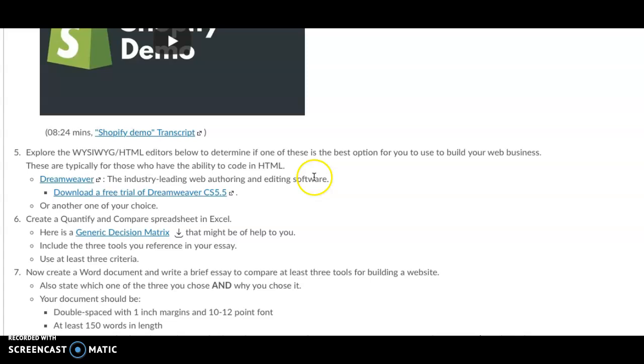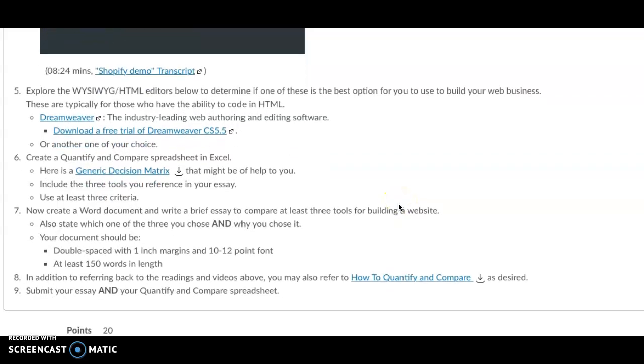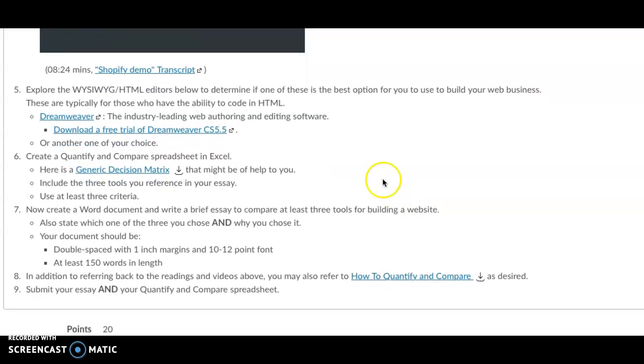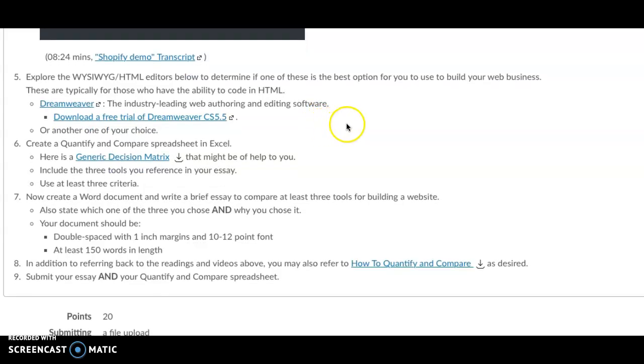And then the last type is the most complex. You can build your own website from the ground up. I don't recommend this option if you don't have experience doing that. If you're very comfortable building websites and you prefer this method, then by all means, design away. Dreamweaver is a common tool, but there are many others you can use to write your own code from the ground up using HTML and CSS.